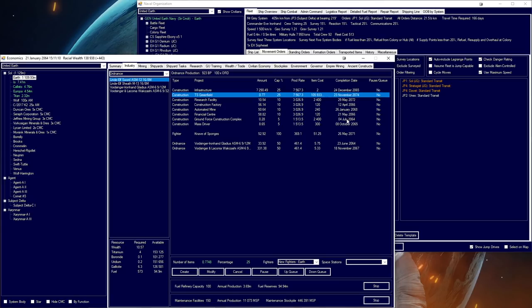And we should have some production finishing, stuff like mass drivers, 65, Grand Force Construction Complex, 64, and then we can add them in. And then that terraform base can do its work.